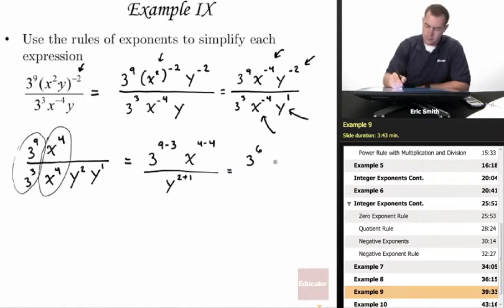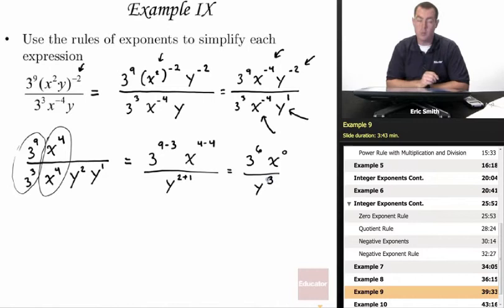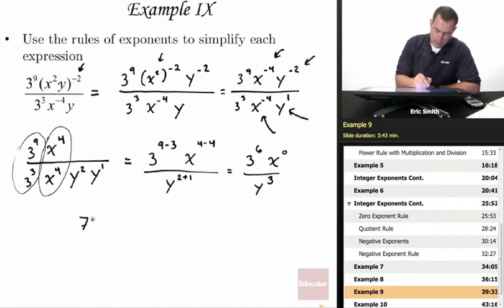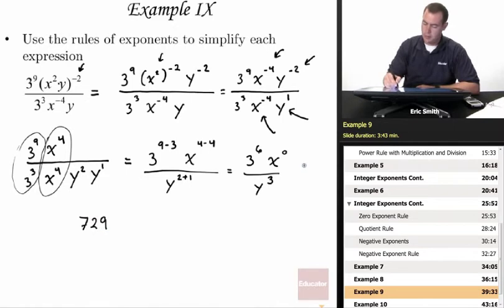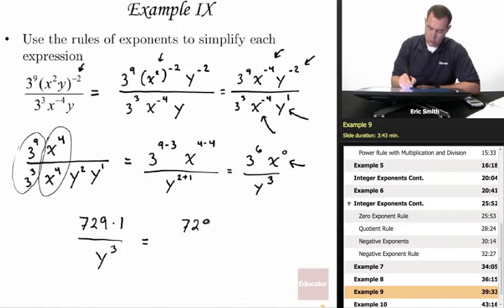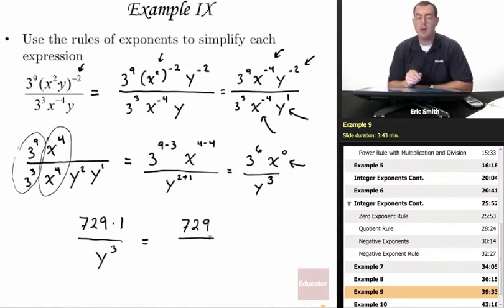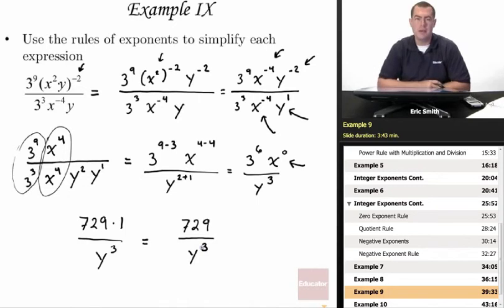So this will be 3 to the 6th power, x to the 0 power, all over y cubed, or y to the 3rd. Okay, getting there. 3 to the 6th power, that'd be 729. X to the 0 power, remember that's one of our special ones, is 1, all over y to the 3rd. So this one crunches down quite a bit, but in the end we're left with 729 all over y cubed. And then we don't have anything else to combine, and so we will consider this one simplified.